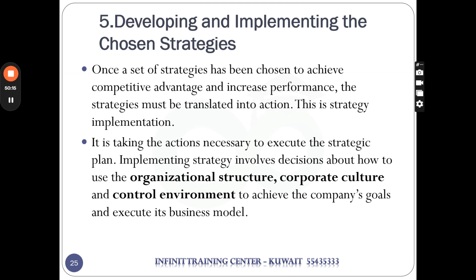Now, the fifth step is developing and implementing chosen strategies. Once the set of strategies has been chosen to achieve competitive advantage and increase performance, the strategies must be translated into action. So now you have to translate the strategies, whatever you made, into action. This is what we call strategy implementation. Implementing strategy involves decisions about how to use organizational structure, corporate culture and control environment to achieve the company's goal and execute its business model.